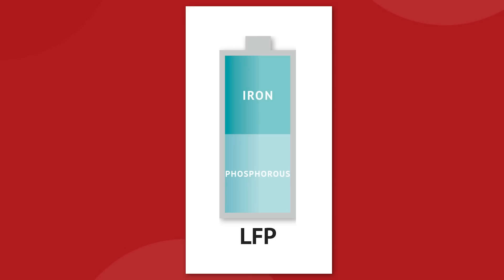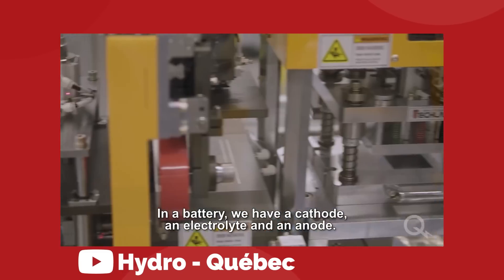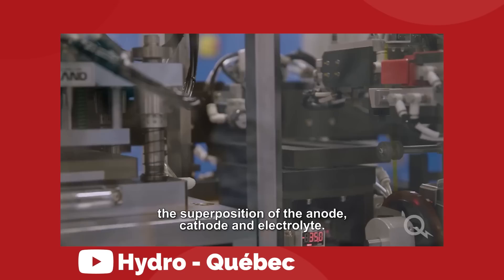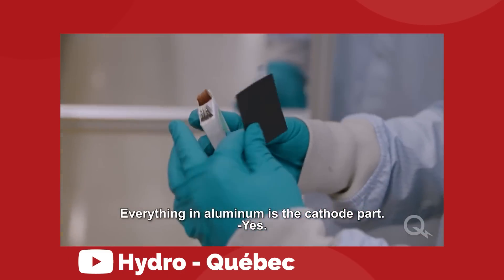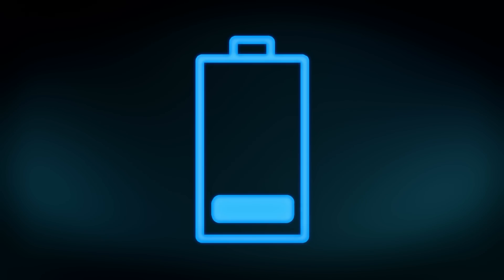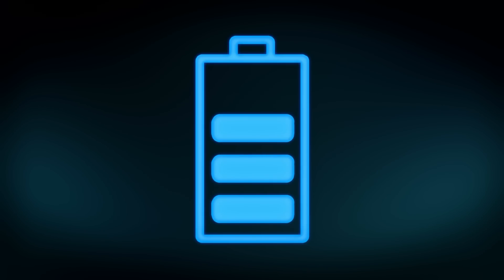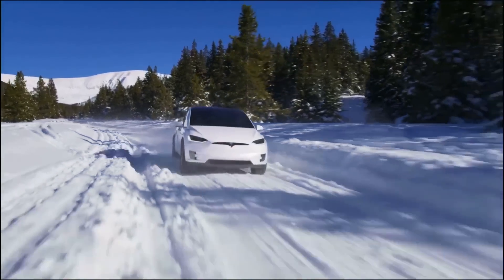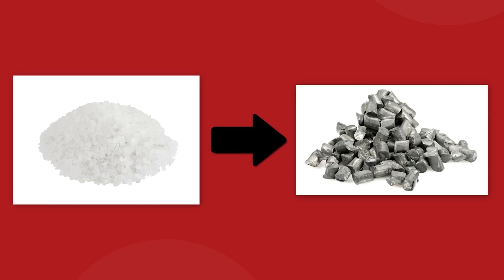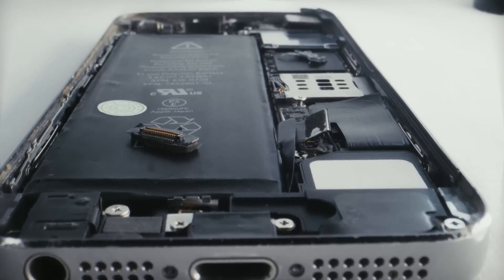So what about LFP, or lithium iron phosphate? Battery manufacturers have actually been able to eliminate both nickel and cobalt from their cell design entirely by using iron as a cathode material in conjunction with lithium. These cells have a lower energy density than nickel-based cathodes, but they are still good enough for an electric car with modest performance that is still perfectly acceptable. So can we just swap out that lithium for sodium and create a truly sustainable, non-problematic sodium iron phosphate battery recipe? Well, maybe — it's difficult.